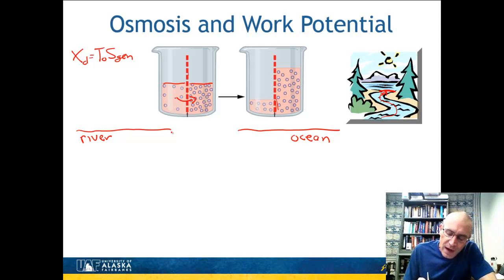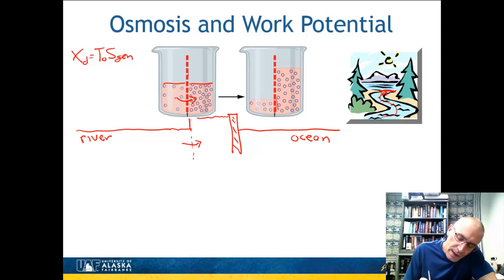What I'm going to do now is build a wall right here. And then I'm going to place a semi-permeable membrane in between the river and then I'm going to have ocean water on the left-hand side. So the river is going to come up here, go through the semi-permeable membrane, and the ocean water is going to build up. So I can put a little wall there as well. And at some point, if I have this wall below the osmotic pressure, the water will come over this hill. And imagine I can just put a water turbine over there to generate some power.